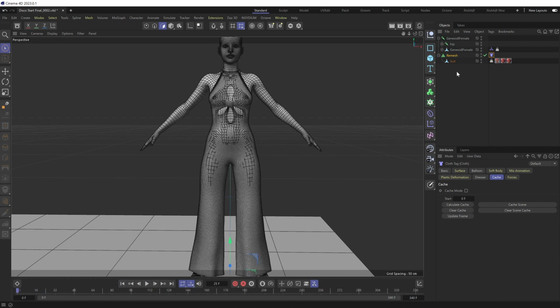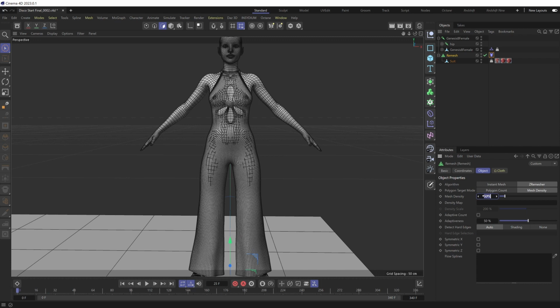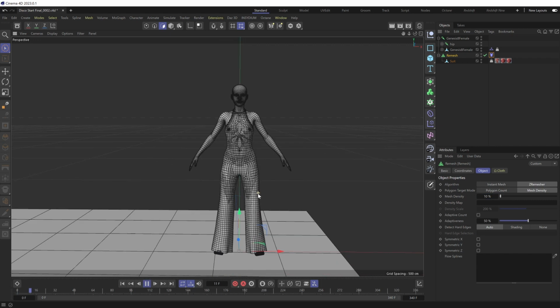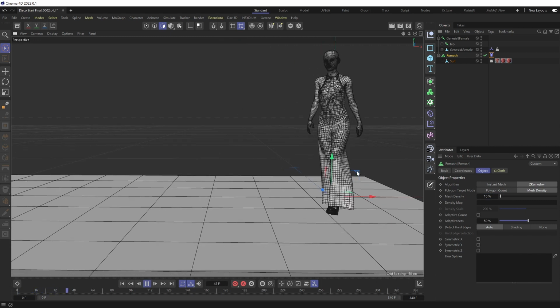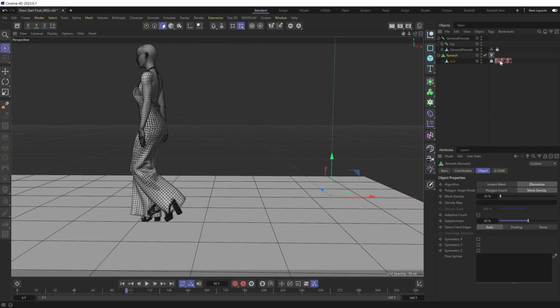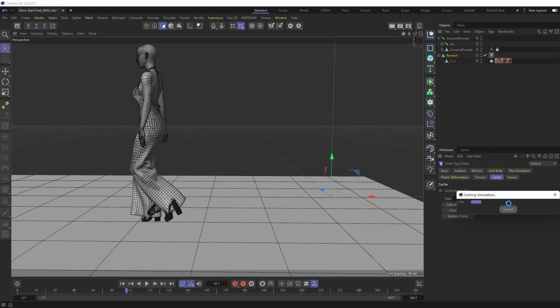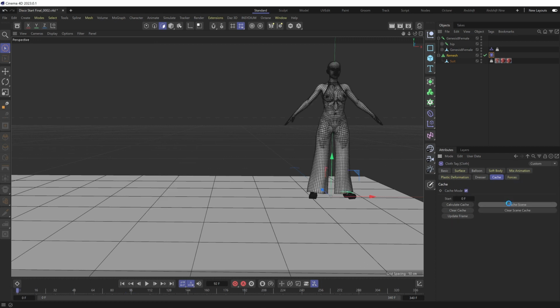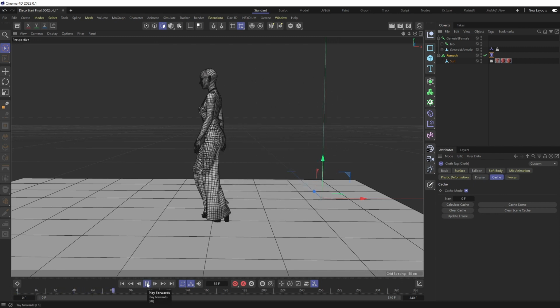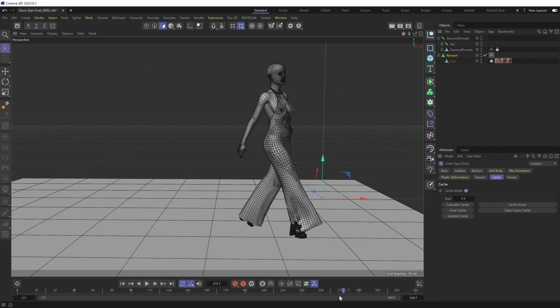And we could probably lower the mesh density even further in our remesh. So let's try dropping this down to 10% of the original poly count. And again, we can see that calculating down here. And now we've got an even lighter mesh to simulate. And if we play this, we're going to get a much faster and much less bendy simulation, which is looking pretty good. So now that we're happy with that, let's cache the animation. And we should be able to play this through in real time now, and scrub through the timeline if we need to.